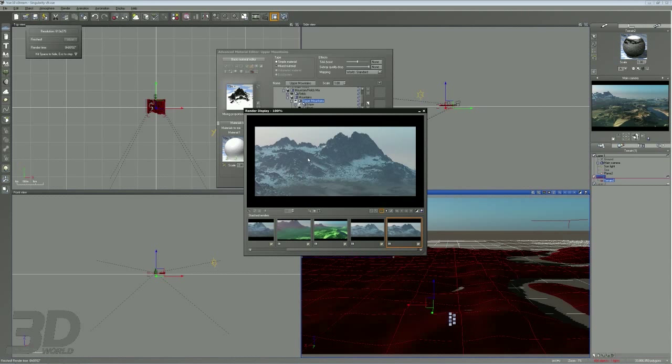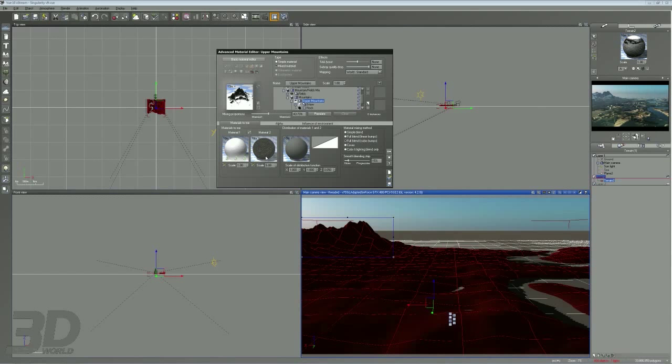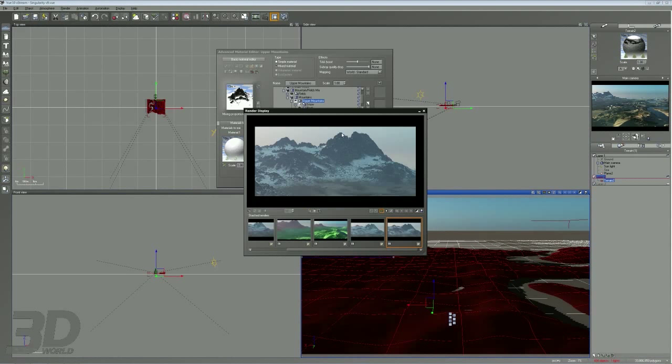Okay, so there's quite a clear difference, and this distribution is actually quite nice because the steeper the slope is, the less snow there is on it, and what's occurring there is the influence of environment. There's no influence of altitude, but material 2 appears on steep slopes, and that's 100% strong, and material 2 is our rock. So you can clearly see it here and there, and this can be really good. You could render this and mix it with our previous option to get a more realistic result.